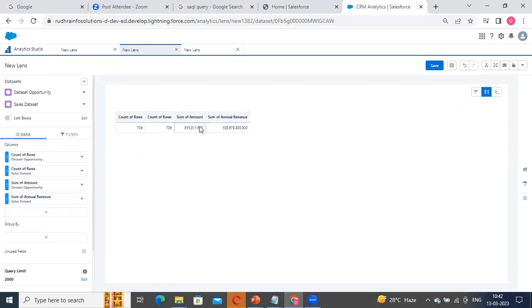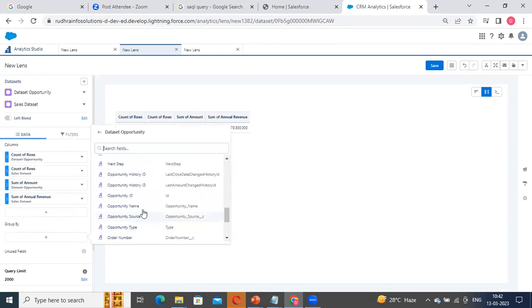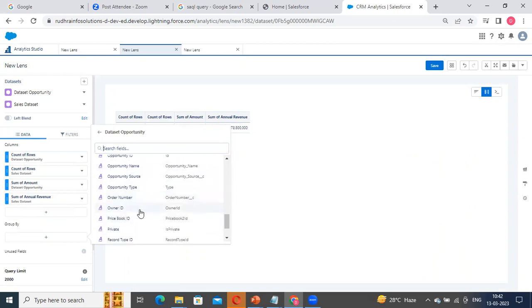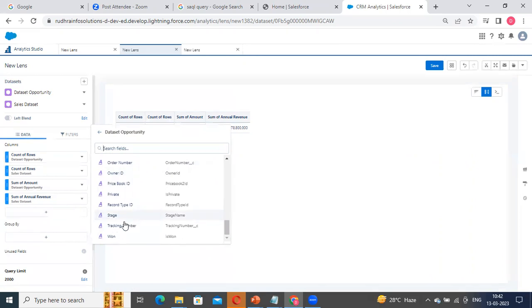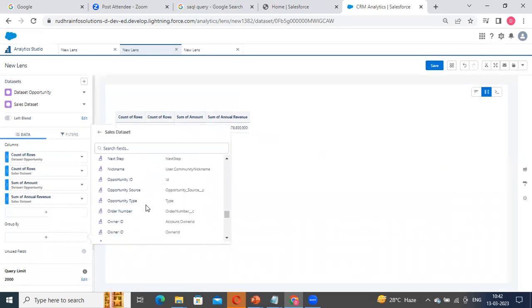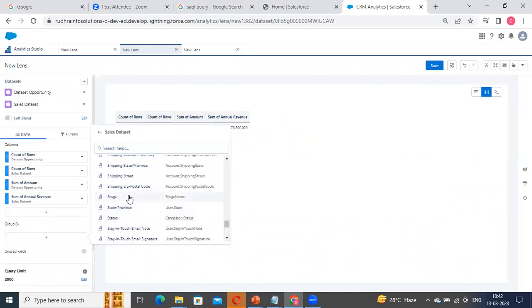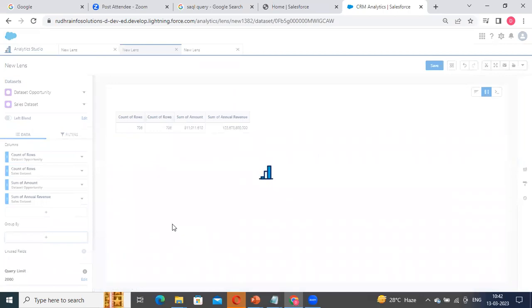This is the revenue and this is the amount; this is coming from opportunity and this is coming from sales. And I'm going to group by, from opportunity, the stage name, which has some valid values. Here also we need to take the same field, stage, and I'm going to add.